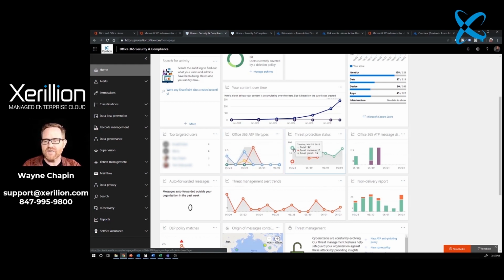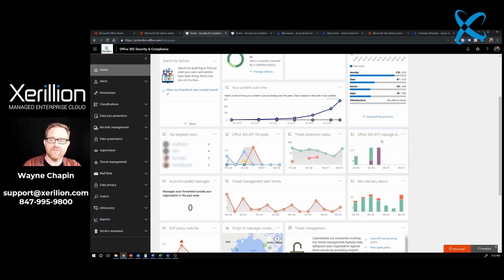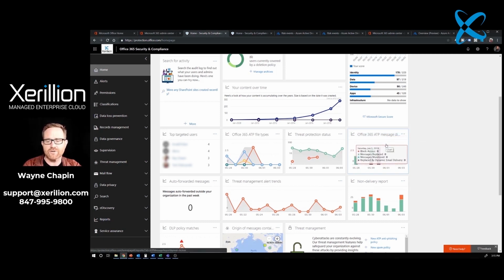Great. And then threat protections. This is the malware and phishing email that is coming through our system, that the system is catching. So I see here, pretty good. I mean, we've had some days where the threats were a little higher, but nothing I'm too concerned about here, but it's nice to know it's working. And then over here, I'm looking at the times Office 365 Advanced Threat Protection yanked files that it detonated and didn't like inside of those emails. Again, I'm looking to make sure that it's firing.